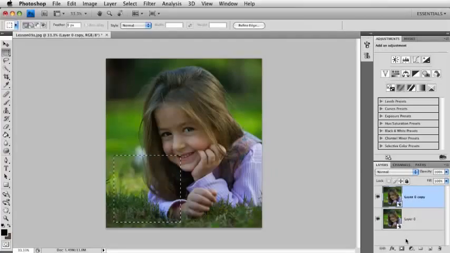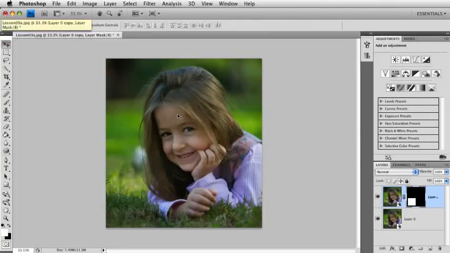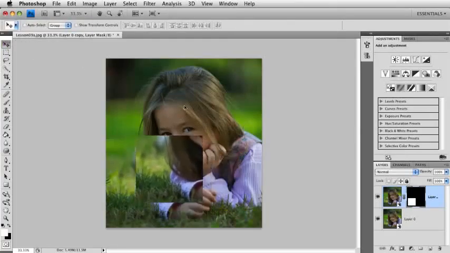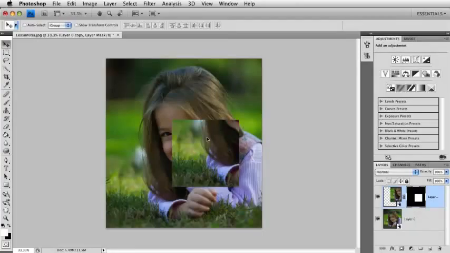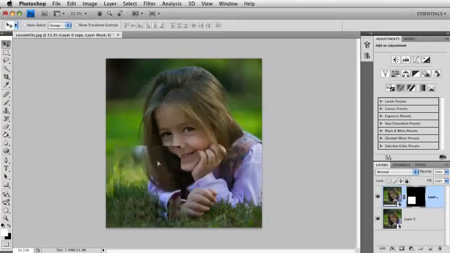And then I'm going to add a mask to that layer. Just click on the layer mask icon, and you'll see it adds a mask, although nothing changes because it's really the same photo overlaid on top of the same photo. So we don't see any changes yet. But as I start to take my Move tool and move this photo around, see how it changes? So you see, now we're actually taking a copy of the photo, we're moving it.